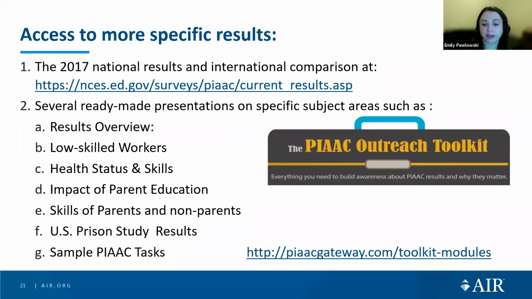And then also on our website, the PIAAC Gateway that AIR coordinates, we have several ready-made presentations in the PIAAC Outreach Toolkit section, and these include overview results on low-skilled workers, on health status and skills, on parental education and parents and non-parents, as well as, I didn't mention this before, but there was a data collection in prisons during the second round of data collection. As well, we also have some additional sample PIAAC tests if you're interested in learning more about the assessment.